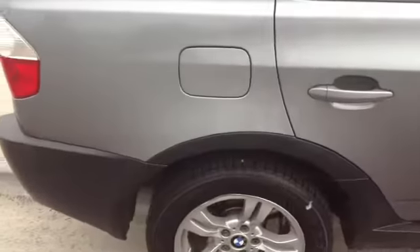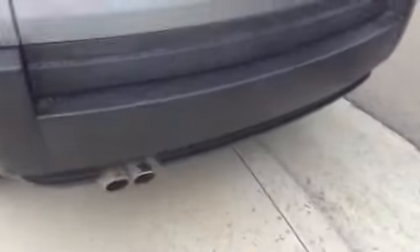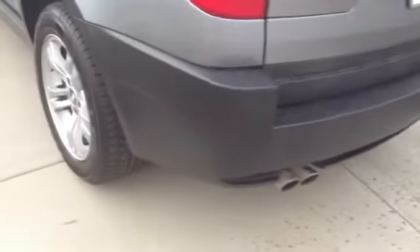I'm not seeing any dings, dents, bumps, or bruises. All your body panels look to be okay. A little mark right there on the back bumper, a little bit of curb rash, which is pretty normal on any pre-owned vehicle it seems like. A couple little spots here, looks like maybe from parallel parking — looks like license plate screws that are hitting that.